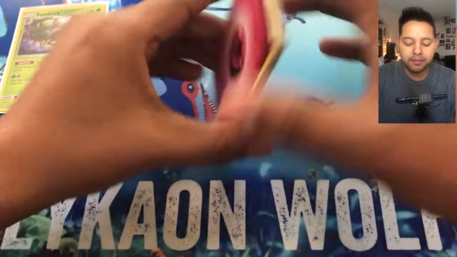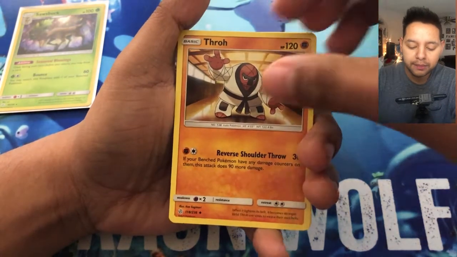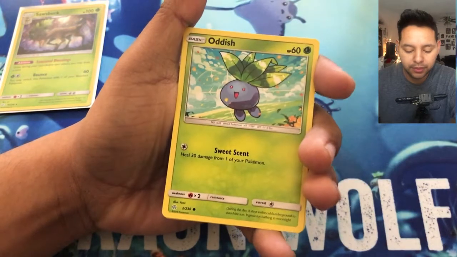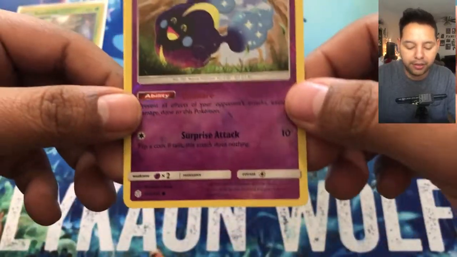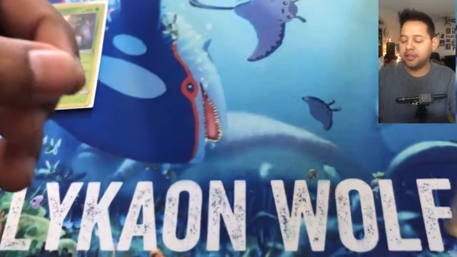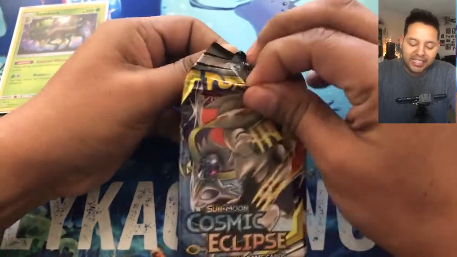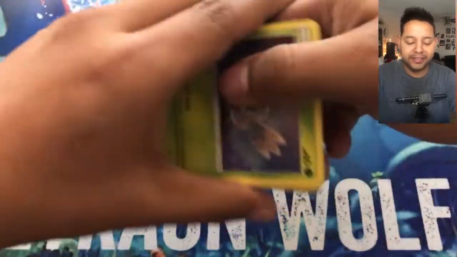1, 2, 3, 4, I declare a thumb war. Starting off with a fairy energy. Professor Oak's Setup, and I need the full art of the fire roar. Sunkern, Cosmog, Psyduck crying, Trapinch, Oddish, Cosmog again, reverse. I'm surprised this is not a holographic rare, I mean. But anyway, the last card is a Palossand, or a Sandcastle. So far, the pulls haven't been great. Cosmic Eclipse does me bad again. Like I said, if you don't get anything good, it's okay. You guys are getting something out of it. I get one holographic out of this. There you go, that's a holographic.